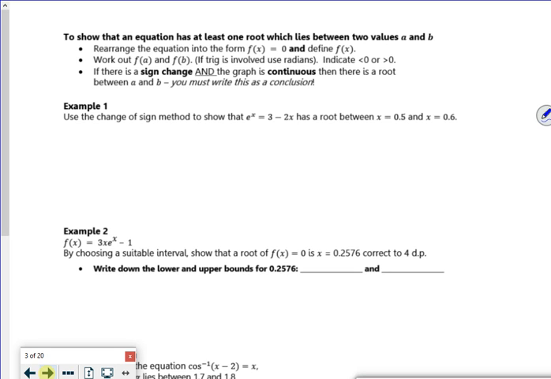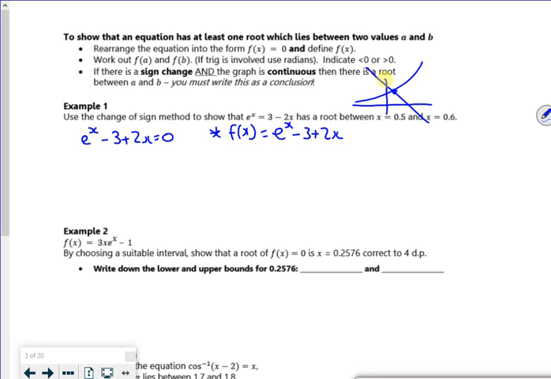So this is where you see where e to the x, which would look like, so e to the x is like that, and 3 minus 2x, which looks like that. So you're looking where they cross. So I'll rearrange it. It doesn't matter which side I rearrange it to. So I'm going to take everything over to the left. But it doesn't really matter. It'll just change the sign in the answer.